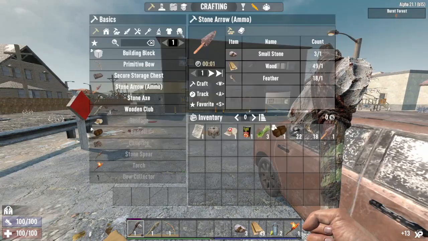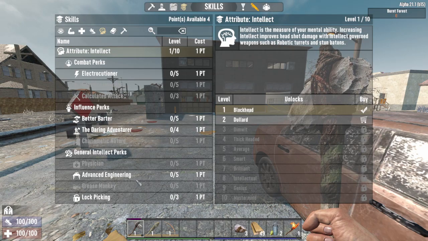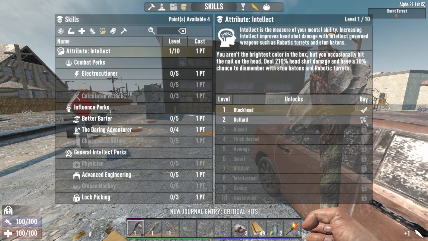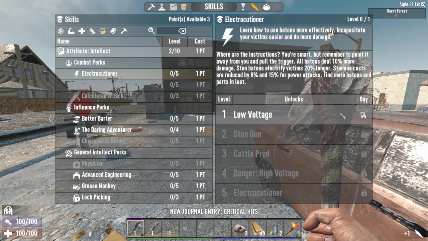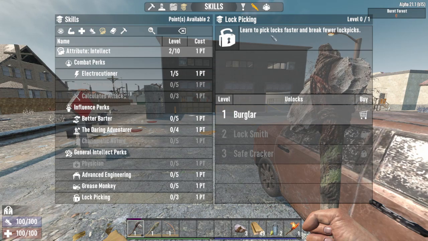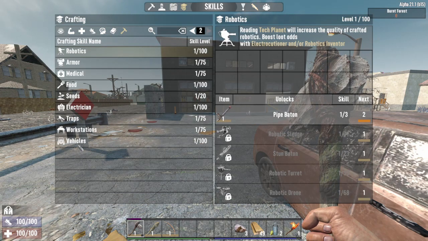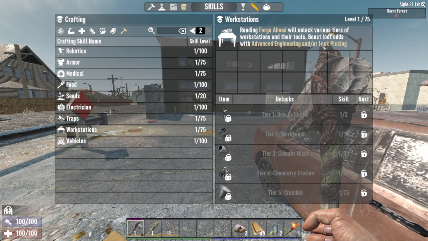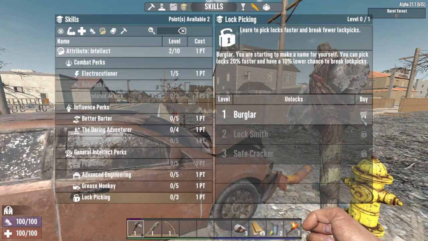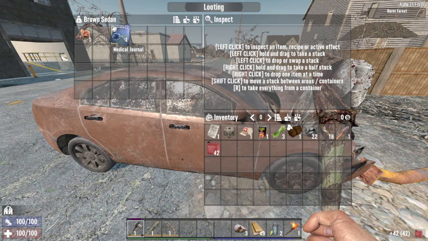Oh, you know what? One of the things I wanted to let you guys know is that I want to go with this intellect build. You could pretty much force the workstations and vehicles so quick, because it's one of the hardest things to do. So we're going to go one into intellect, and executioner. And for lockpicking, because I need workstations. Lockpicking only gives you the workstations. So we're going to go lockpicking and grease monkey. We're just going to go with the vehicles and the workstations.